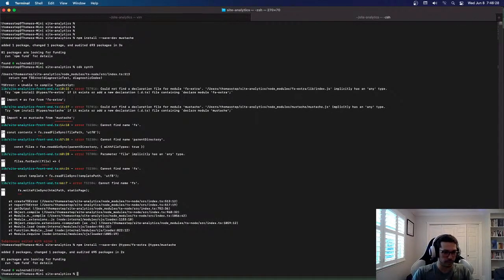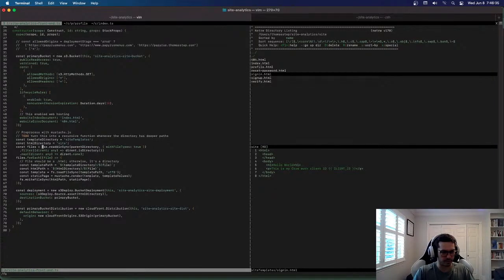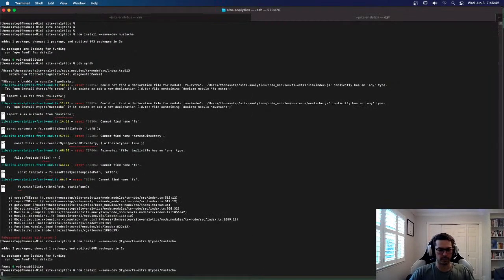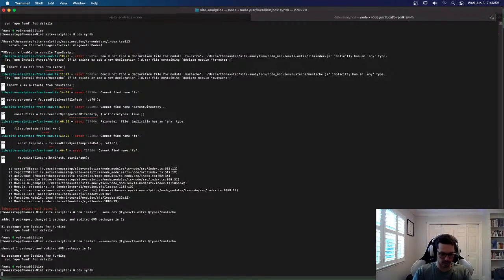Alright. So those are installed, and then it cannot find an FS. Oh, that was my fault. FS. There. Okay. I just hadn't imported FS. I just had to import the file system package.